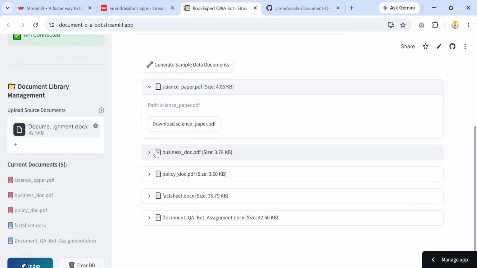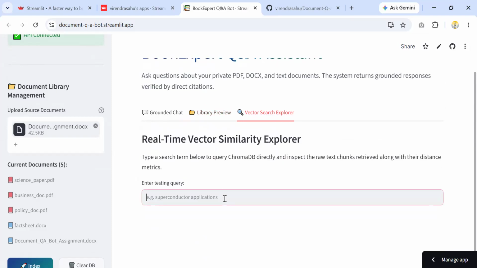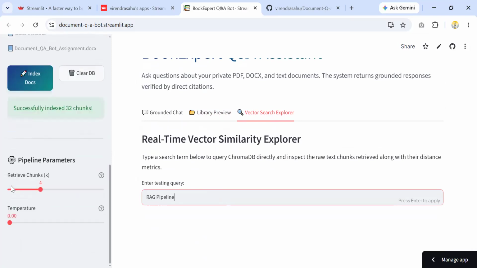So now the most interesting part, the vector search explorer. Let me type a query directly: RAG pipelines. And here I have chosen four chunks. Okay, and pressing enter.